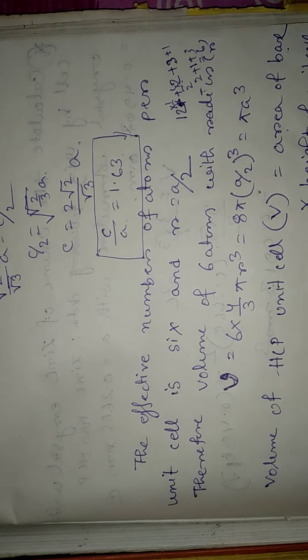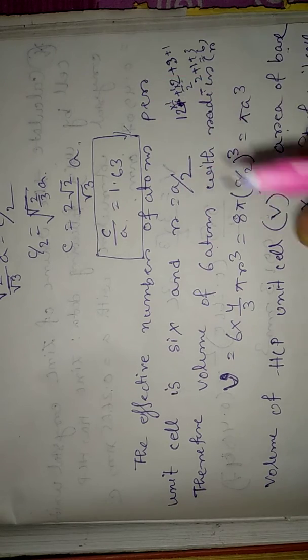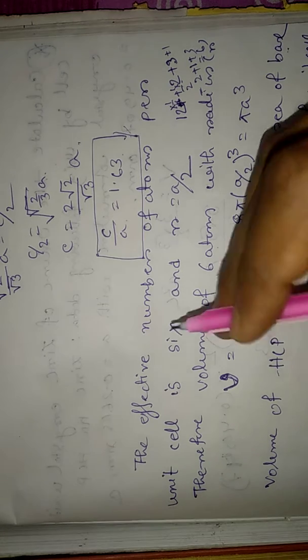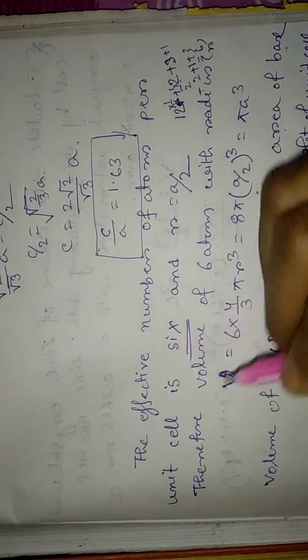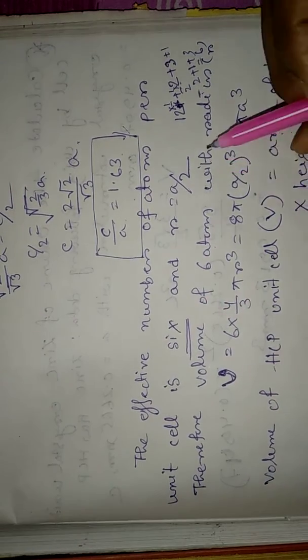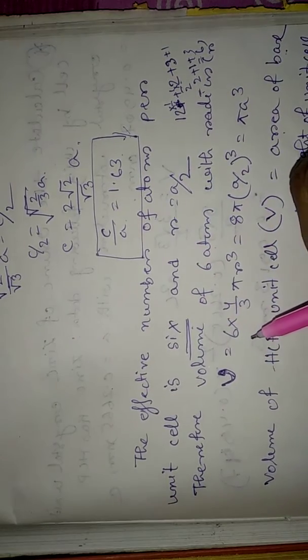We already have some idea of the HCP crystal structure, that is, what the atomic arrangement is in that particular metallic crystal structure. Now, the first point is: what is the effective number of atoms per unit cell in the case of the hexagonal close packed structure? That is basically 6. And how do you know that it is 6 here?